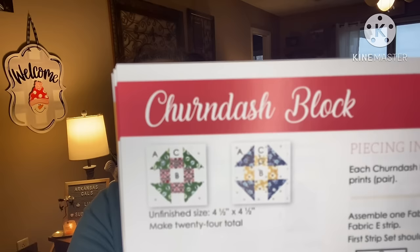I don't have this fabric, but I've got plenty of Lori Holt fabric in my stash that I'm going to be using. Probably try to make it as close to her color choices as possible, if I like them. Then we've got these churn dashes. What'd she call it? Oh, yeah, she calls it churn dash, too. Two of those, 4.5 inch. This is definitely going to be a future Sew With Me.